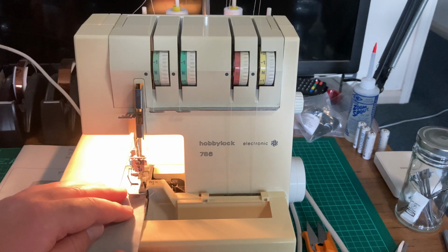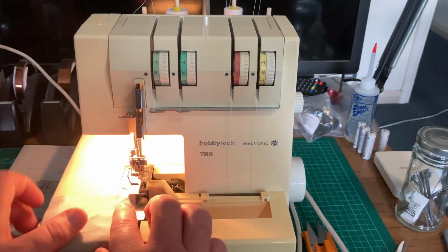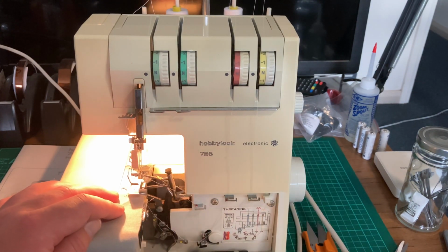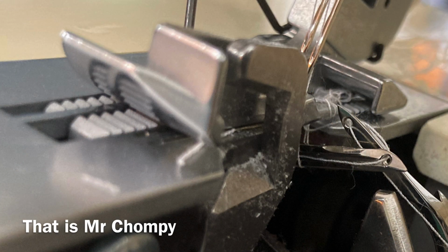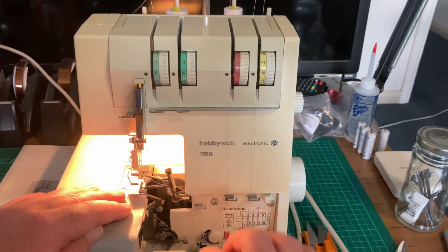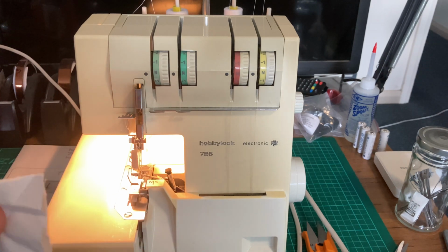So, put you up. Raise you up. Now, something very important that you should know about overlockers. I call this Mr. Chompy. This thing here. Basically, it's like a pair of scissors that cut fabric. That's it. Why do I call it Mr. Chompy? Why don't we find out?